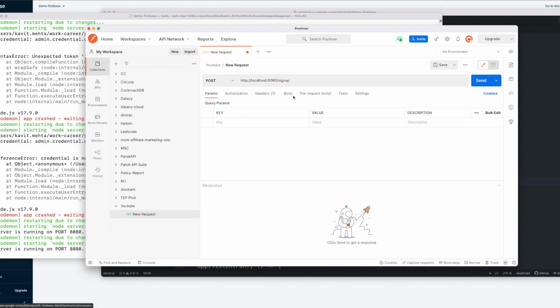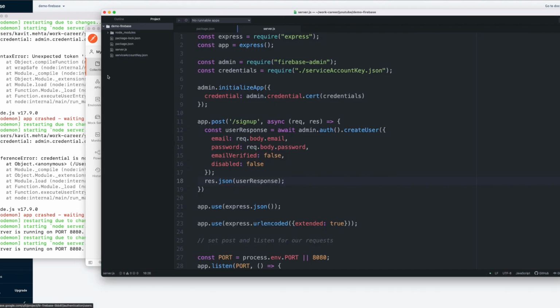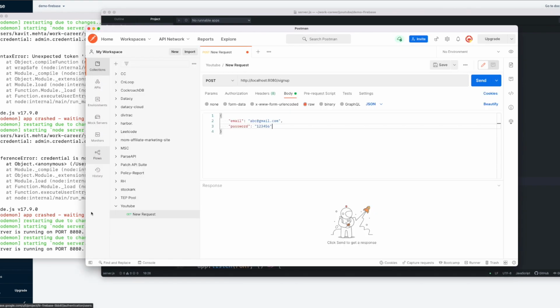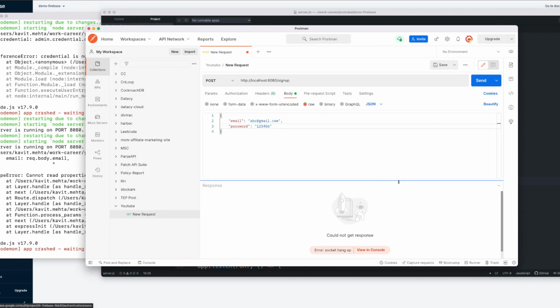And for the body, I am going to send a JSON string of email abc@gmail.com, and let's send password 123456. I guess Firebase has a rule that it needs a minimum 6 length password, so we have that, and everything looks fine. Let's go ahead and hit this and see.